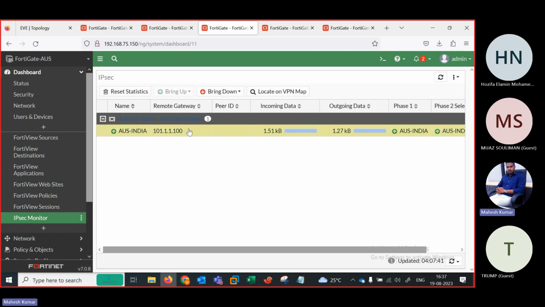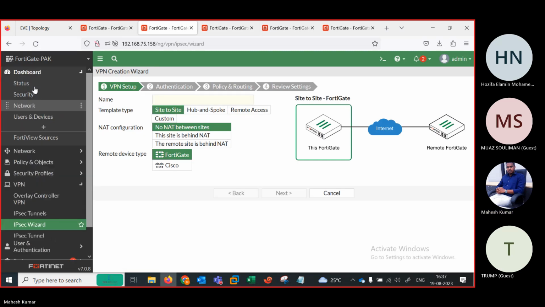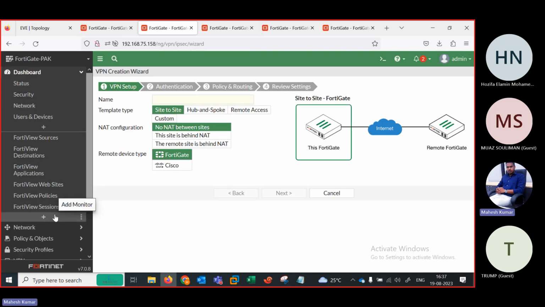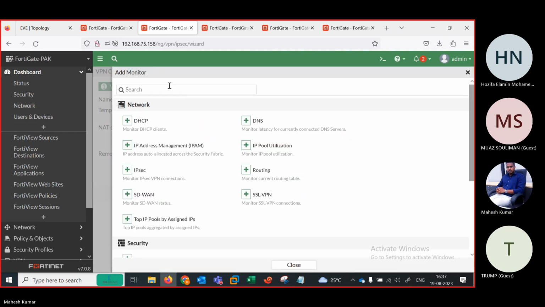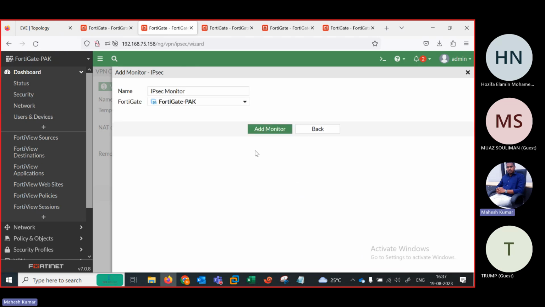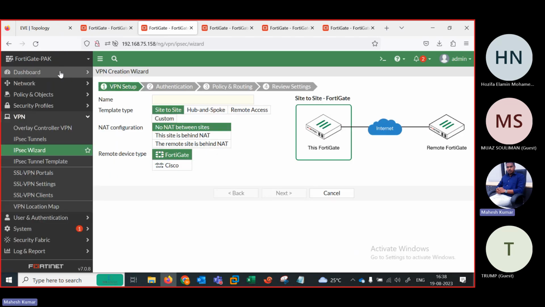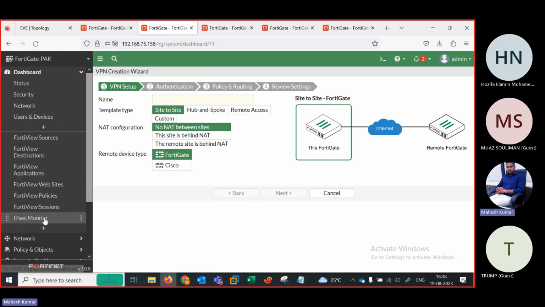Look, here it is showing India only, right? Australia to India only. Here also it will show dashboard and the IPsec. But in HO only you can get all the branches details. But in BOs you'll get the HO details only.